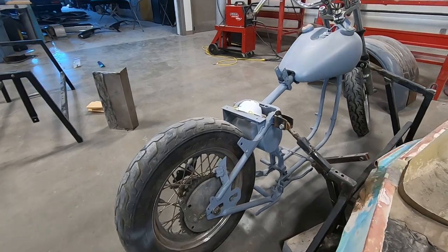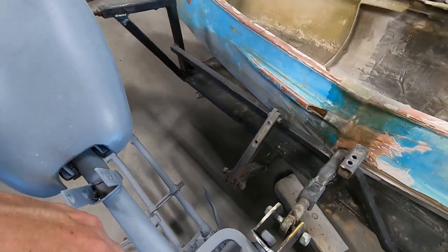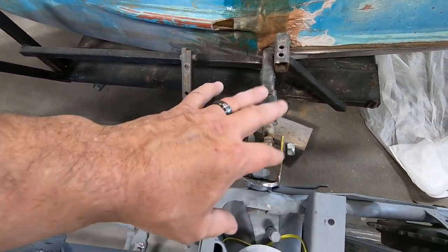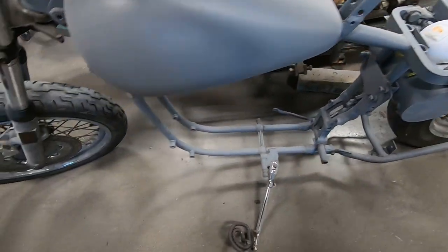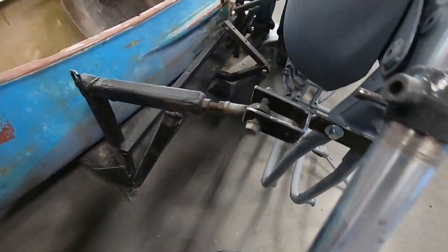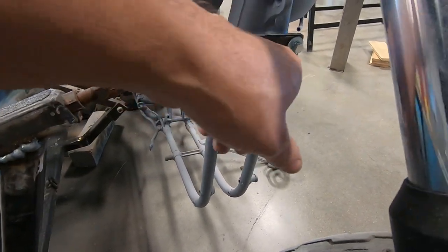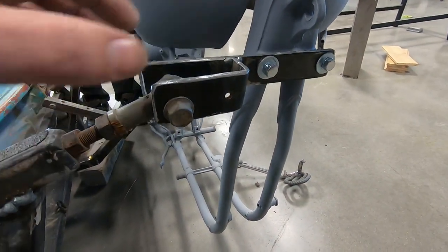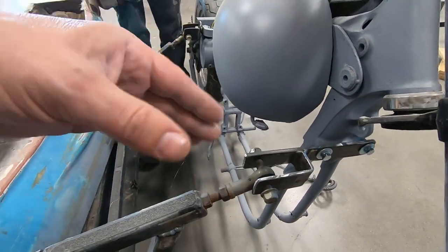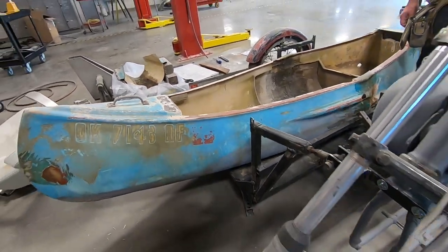And you can see over here, never attached one of these before, but we've got our attachment points kind of figured out. They'll have some spacers and stuff in here to tighten this up, but this is just kind of the get the thing hanging off of the side of the motorcycle. And you can see here, bolting up to the bottom of the factory cast neck, got double shear on your bolt. Again, shims to get everything spaced and lined up good. And this thing is starting to really look like something.